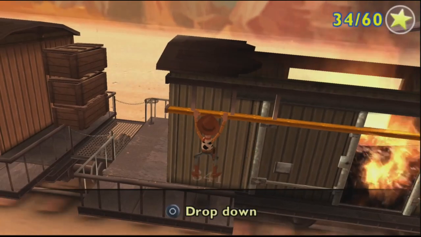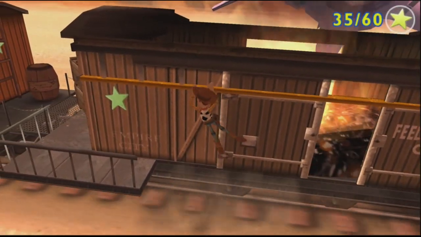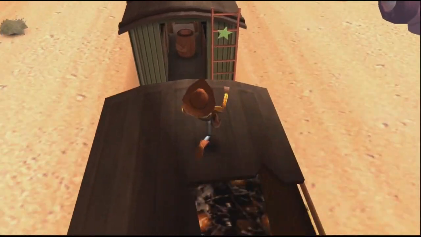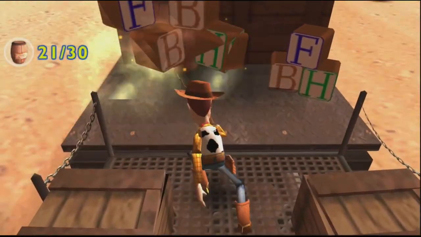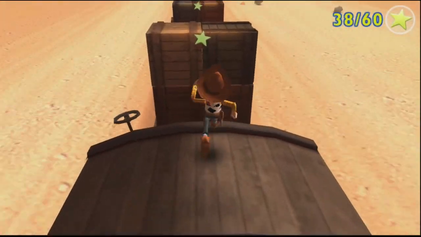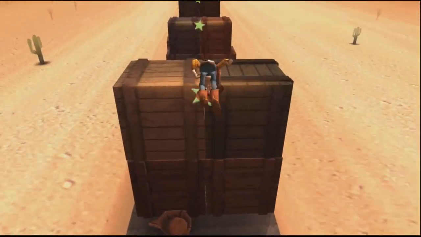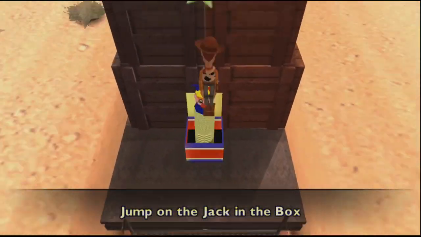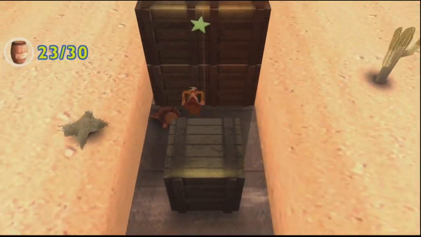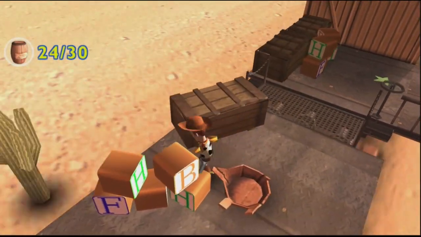Jeez, this is a long train. Okay, gotta go this way. Makes sense. There we go. Alright, so seems enjoyable enough. For kids, anyway. There we go. Ah, forgot to double jump. There we go. Jump in the Jack in the Box? Oh, okay. There we go. Oh, thought I moved it. Can we get over there? Thank you.